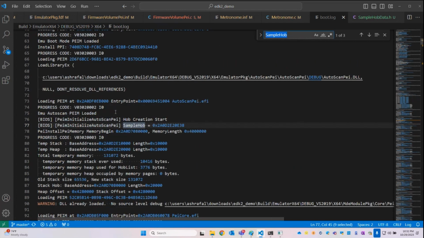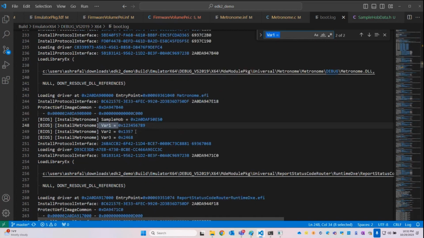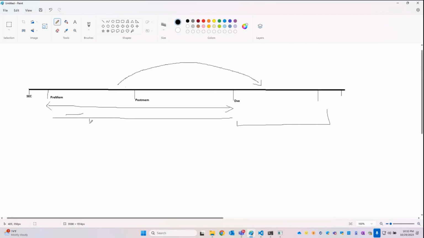So if I look at here, you can see, right? Whatever data we created, which we assigned in the PEI phase, can be used the same in the DXE phase as well. Okay, so if I go back to that same diagram, we have created a HOB here, and we printed that HOB somewhere here. The data is retained, which means the same data is available. And then again, we got the same data here as well in the DXE phase. Okay, so this is how we can transfer data from the PEI phase to a DXE phase with the help of the HOBs. That's it for today. Thank you.